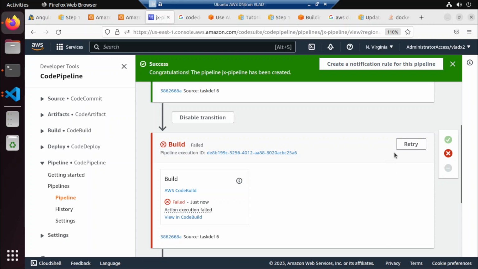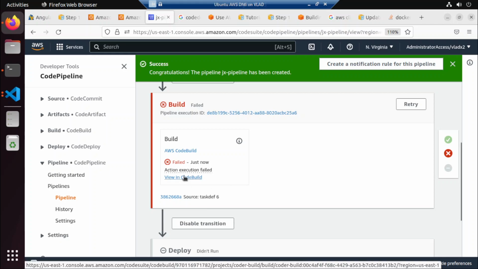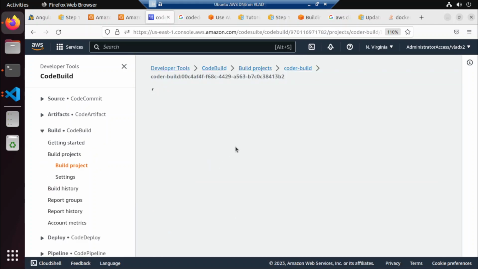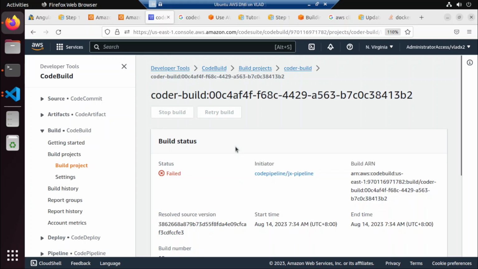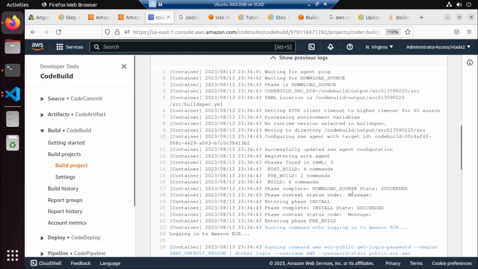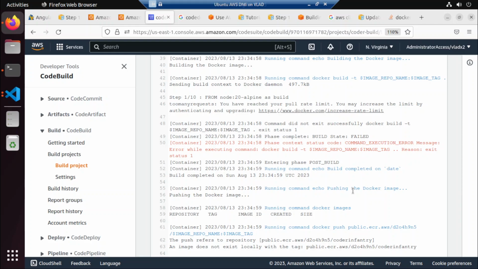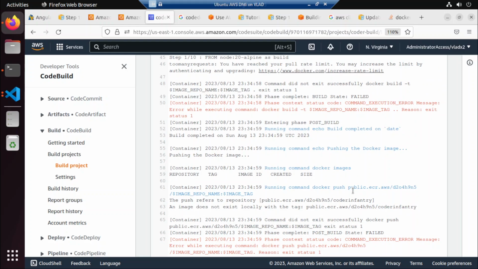All right, so we got a failed build here. I'm not sure why. Why did it fail? Yeah, maybe we didn't put the... Command did not exit successfully.